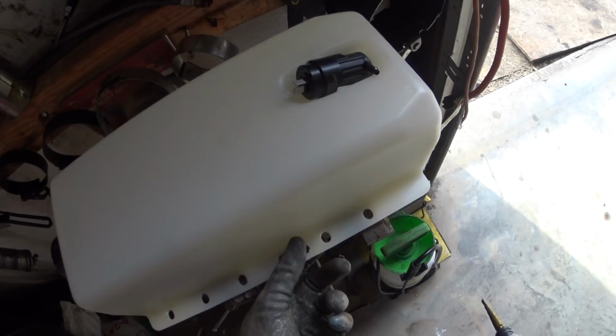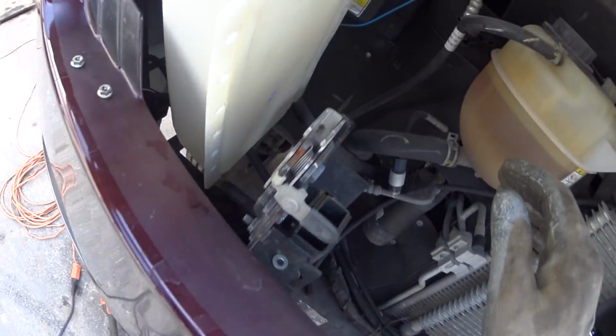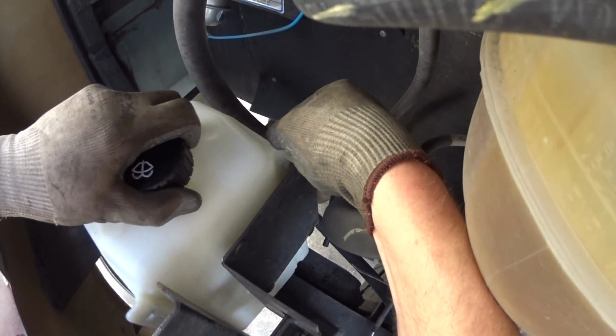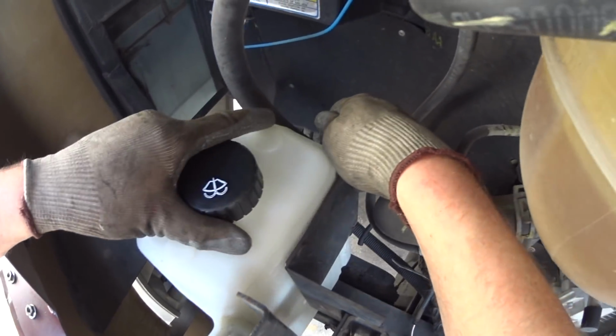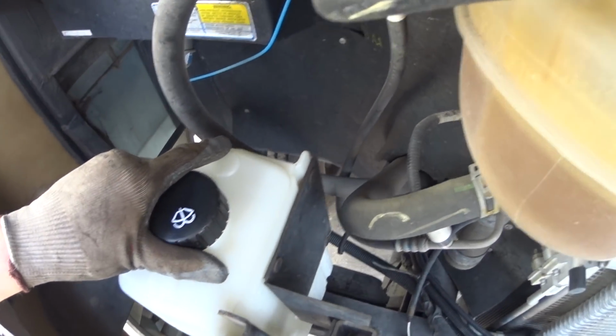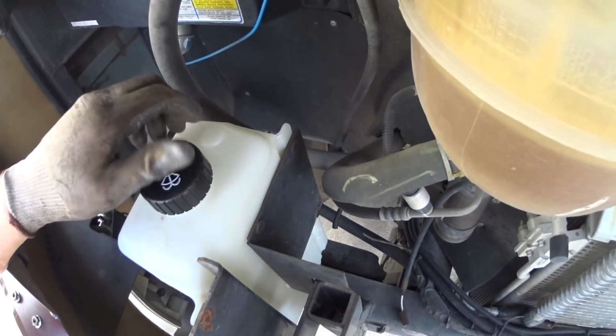Looks like it'll work. Let's go test fit it real quick. Yeah, it slid on much better. Now, I've got this resting on the frame of the truck, and so if you're lazy like I am sometimes, you could probably just bolt it up and be done.